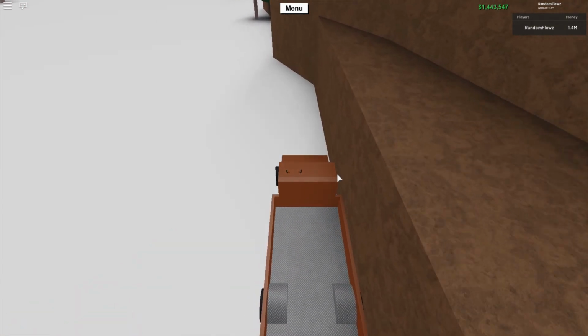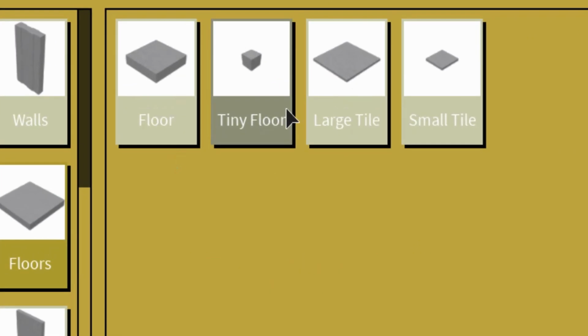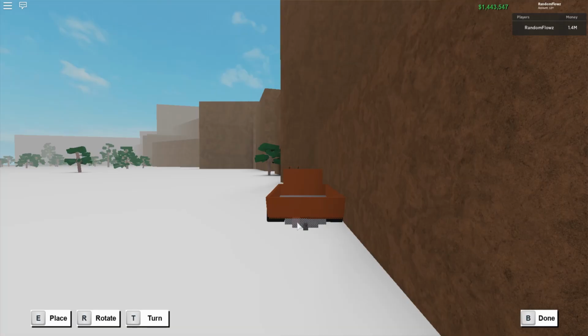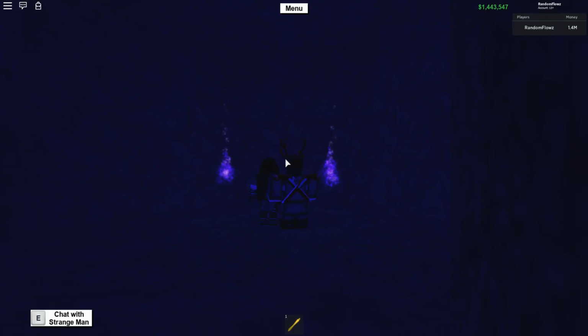It should be noted that this must be done in a longer truck. And then you're going to want to get out of your truck and then take your small floor, and then you're going to want to hop back in your vehicle and then line it up with the back of your truck and then press T. Now hop out of your truck, and if done correctly, you should end up straight at the Strange Man area.